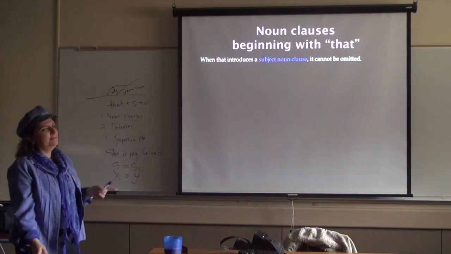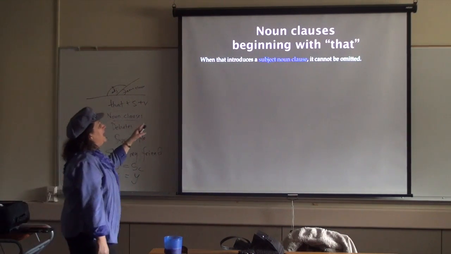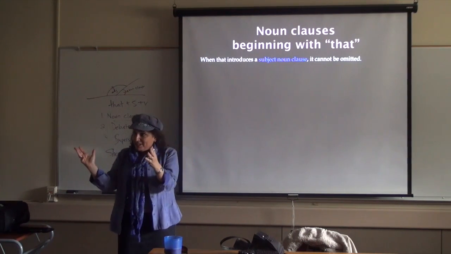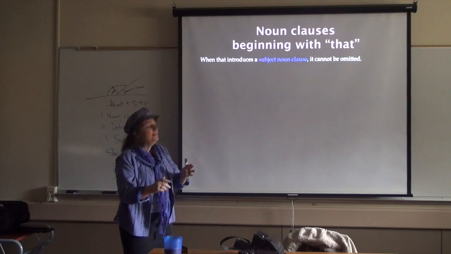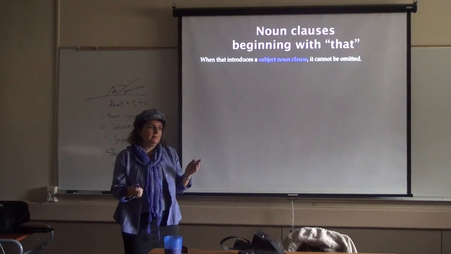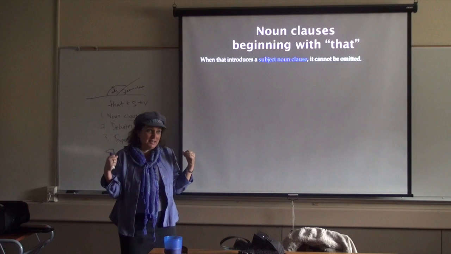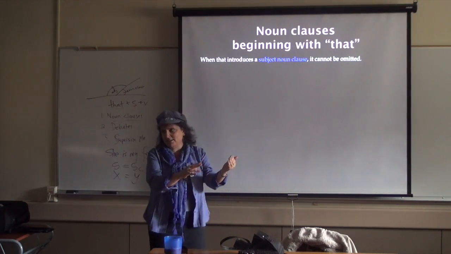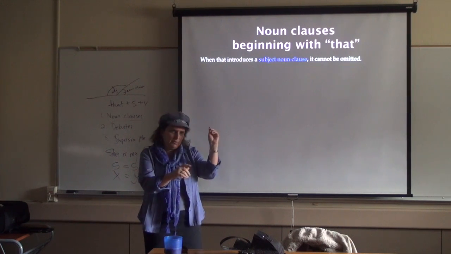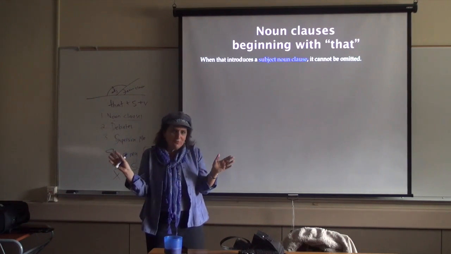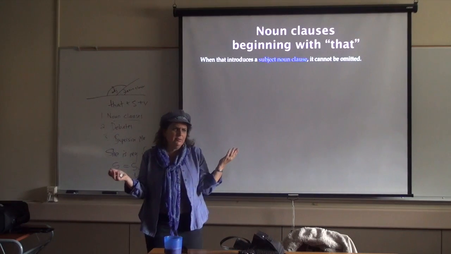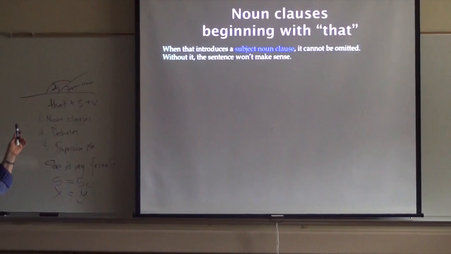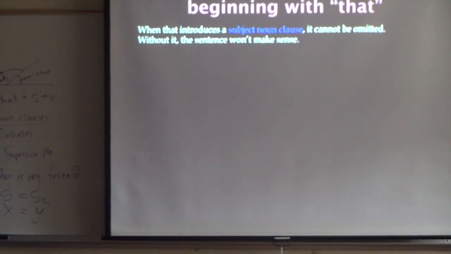Okay, but when that introduces a subject noun clause, when it comes at the beginning of the sentence, it cannot be omitted. Okay? If it's at the beginning of the sentence, you must leave it there. If it comes in the middle of the sentence, basically, it can be removed. At the beginning of the sentence, you may not remove it. I'll show you what happens if you do, because without it, the sentence won't make sense.